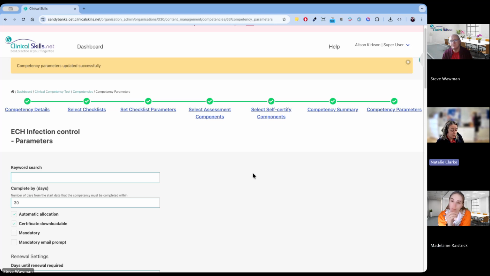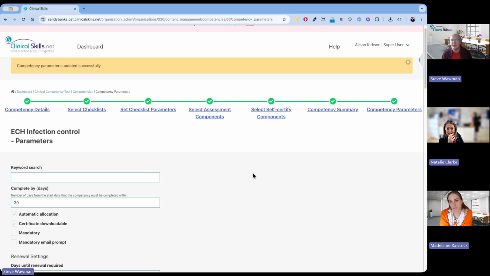It is, but what we've got to be careful of is that we've got e-learning that does this as well. You don't want to duplicate too much. This is where we need to decide, because you can't tell how much people are reading through e-learning either. But if we're going to say that we're doing it this way through clinicalskills.net, then it needs to be taken off our e-learning.